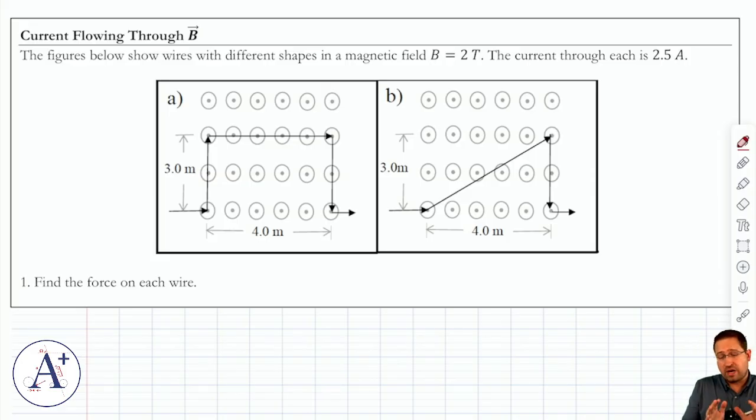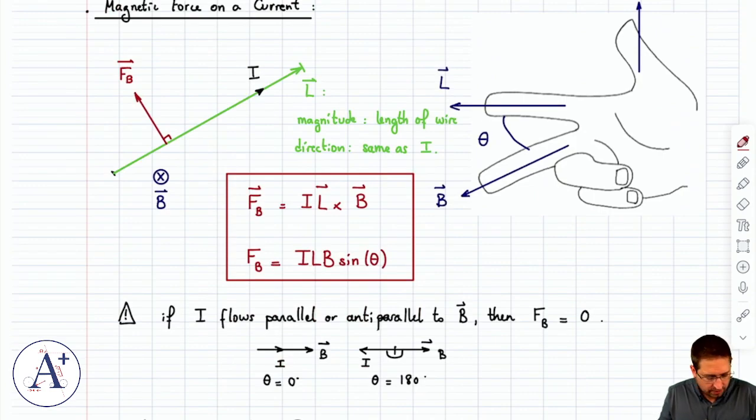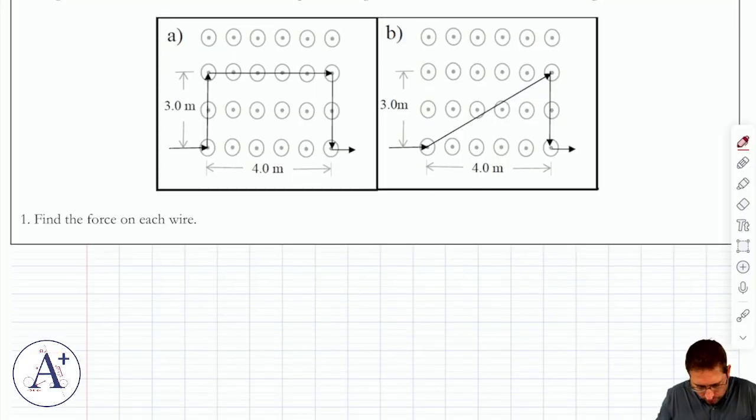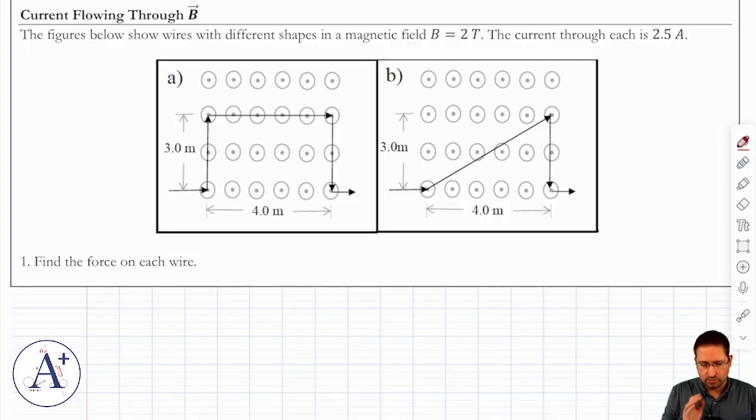But we have to be careful if we remember the definition of the magnetic force, right? If we remember that it's IL cross B, in other words, the magnitude is ILB sine theta, it's a function of L, and L is the length of the wire in a given direction. So you can't really say, oh, I just have a wire like this, so I'm just going to make all of this L. No, you can't do that. You have to break it up into 3 parts. Now, there is an interesting property that arises from this, and we'll talk about it at the end.